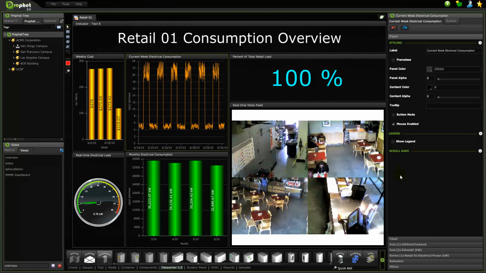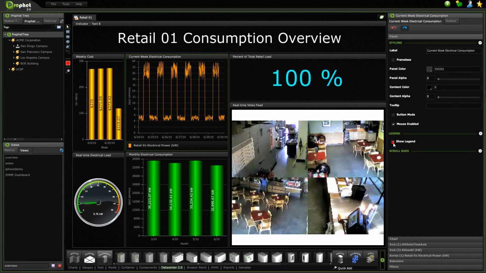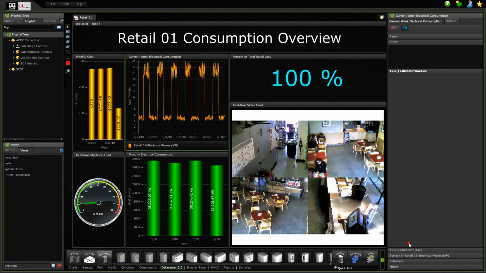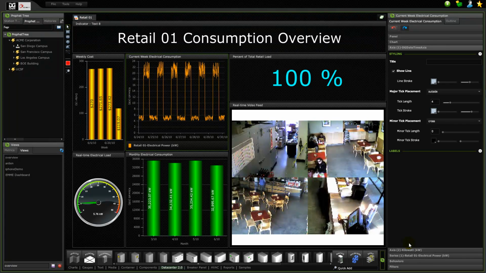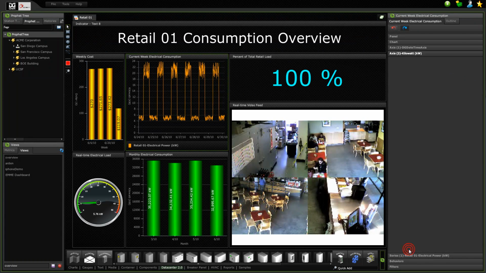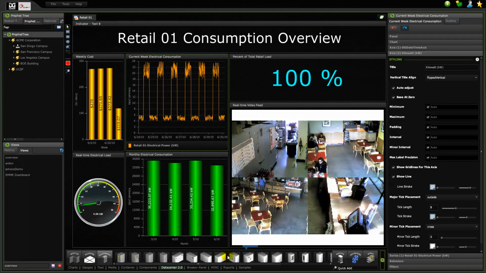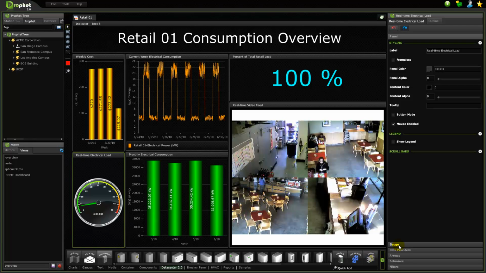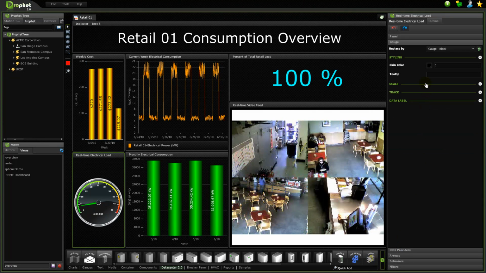The values of the properties can either be set manually at design time, thus they would remain static, or they can be bound to data points coming from the station and dynamically update based on the value of the point. For example, the color of the gauge can change from green to red as the value of the demand point increases. For more detailed explanation on advanced functionality inherent to the Property Inspector, please refer to the later videos.